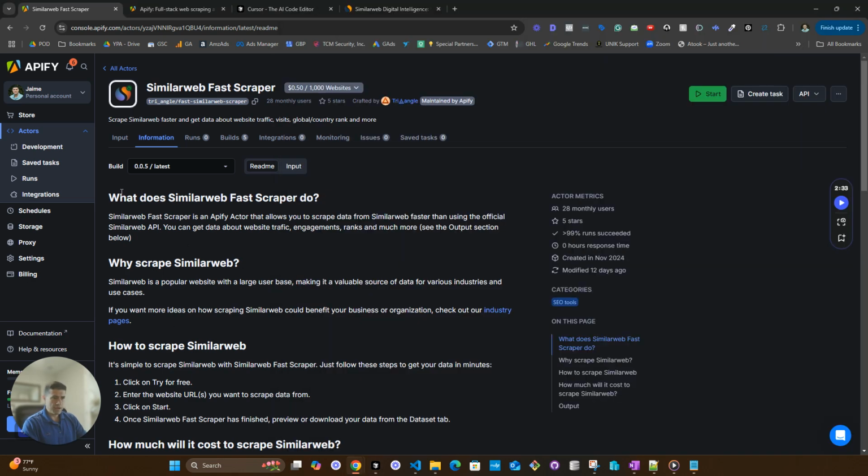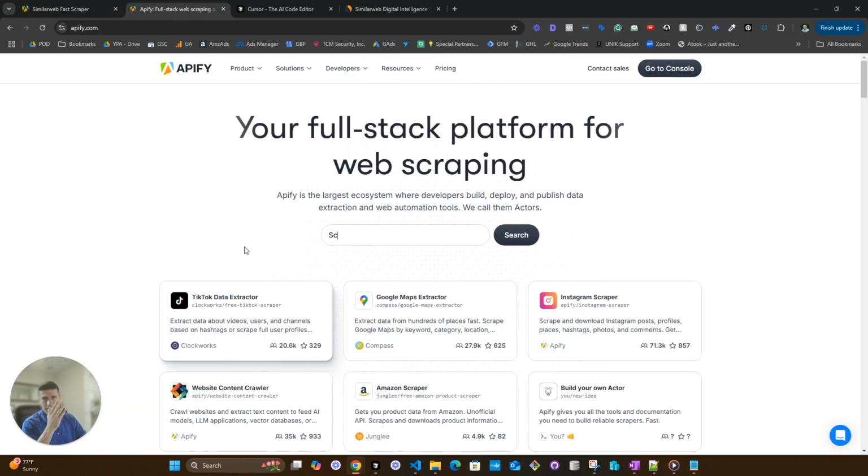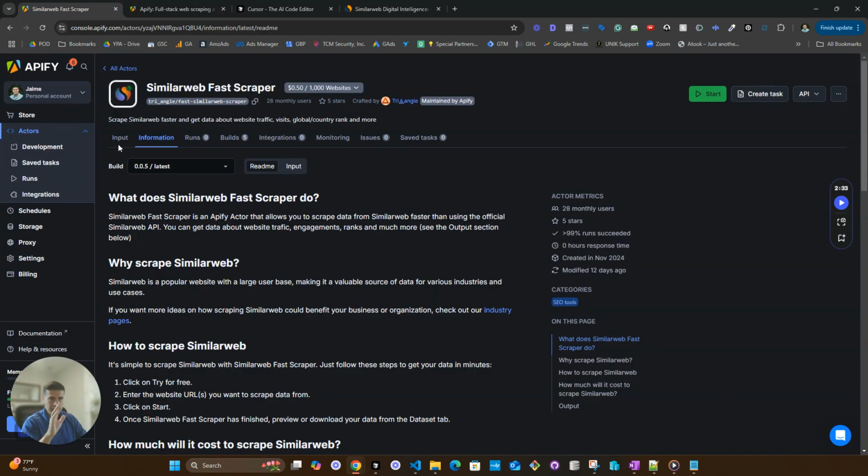Going to start gathering the data that I need from the scraper. So I use Apify, which is the marketplace for APIs, which is like a middleman between the actual application itself and a database. So it's more to fetch data or data sets based on whatever you need. So in this case, it's lead generation. You could do social, you could do whatever you want. There are scrapers for everything.